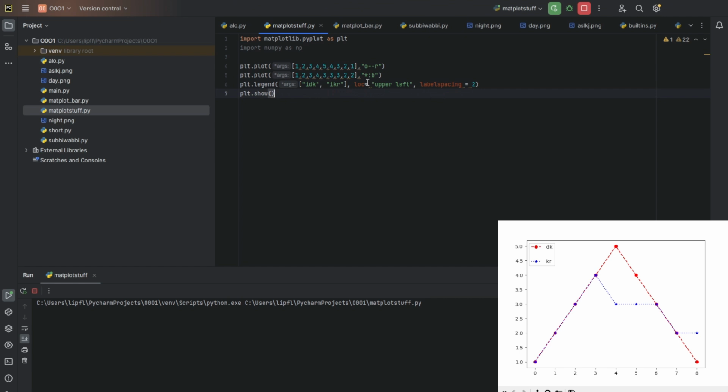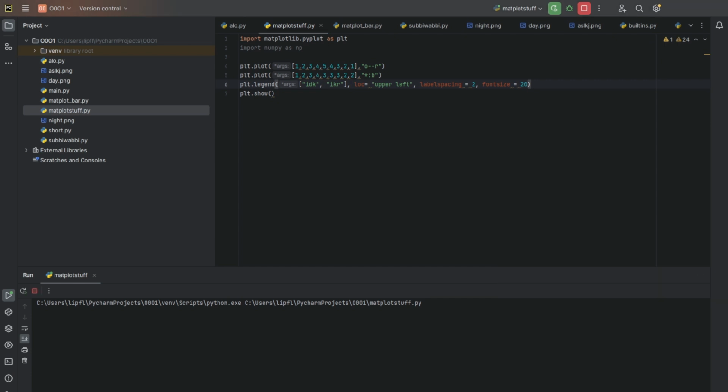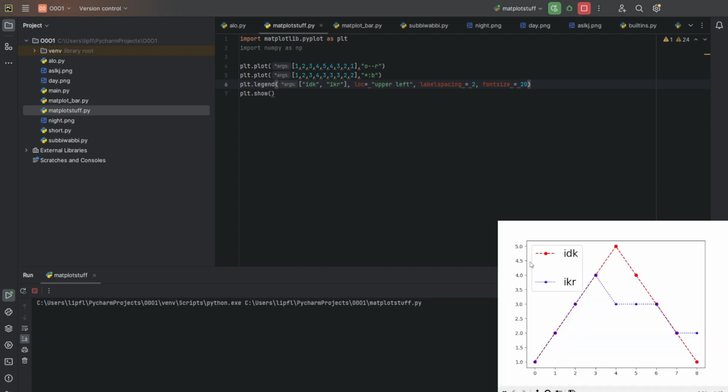With font size, you can choose the font size. Fontsize equals, let's do 20. See what happens. So this happens. You can change the face color, which just means the color of the background of our legend.